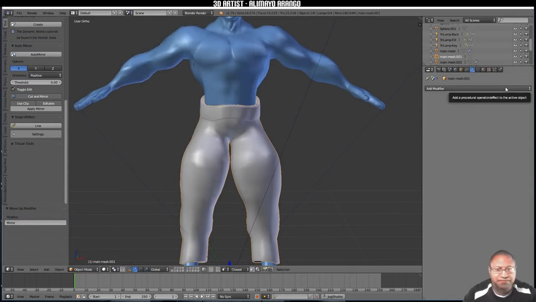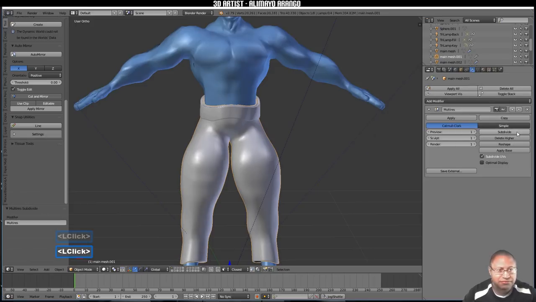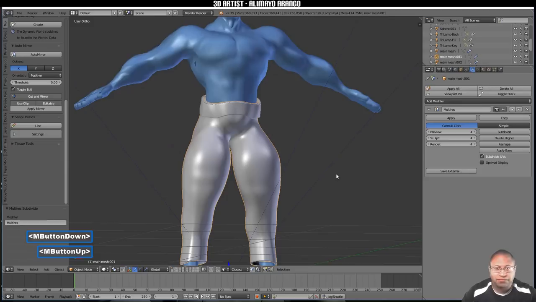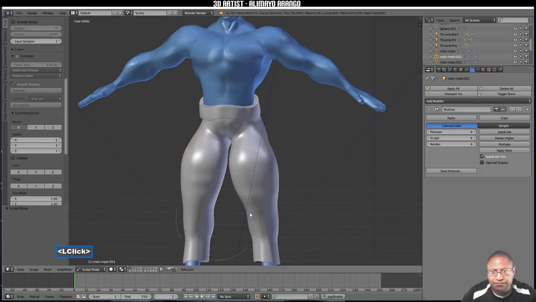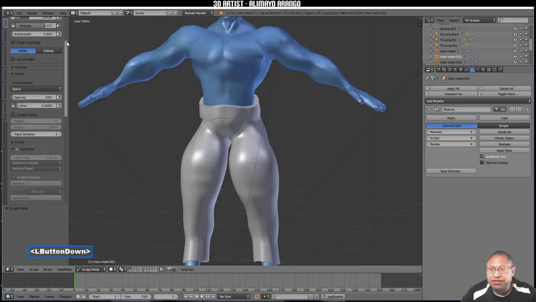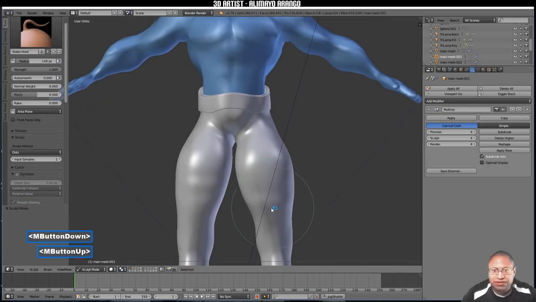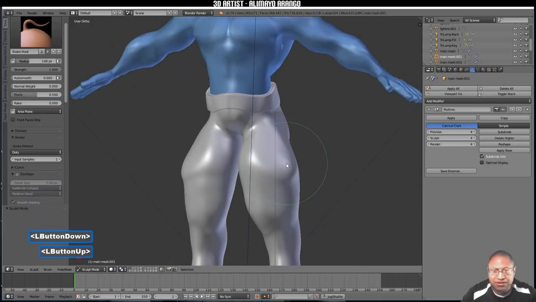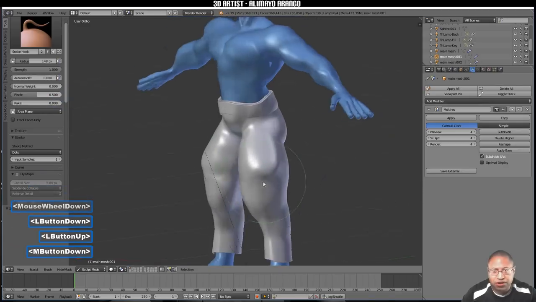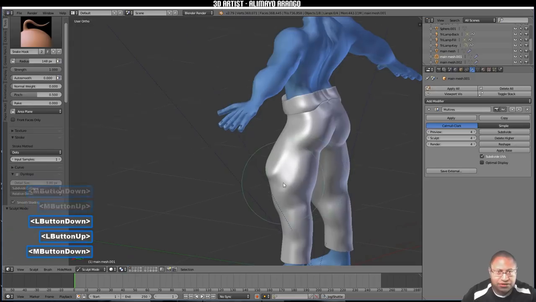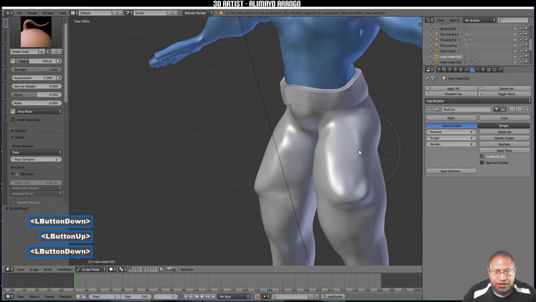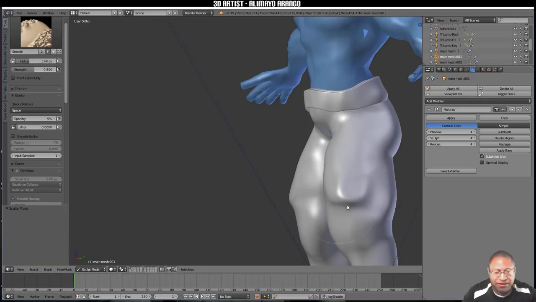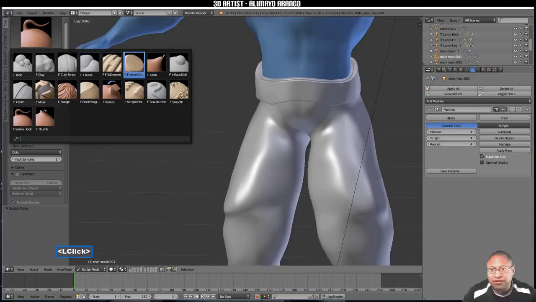So with these pants, we're going to click here. We added a multi-resolution modifier. Then what we're going to do is go here to sculpt mode. And basically what we want is to make it look like these pants are kind of droopy. Something in like Dragon Ball type, ninja type deal. Martial arts. Where you can fight. Kind of pants. Like I said before, we can kind of simulate our own gravity. We can click here, just move this out.